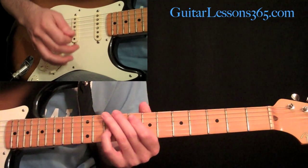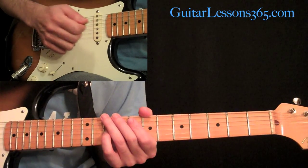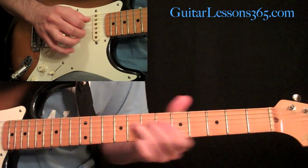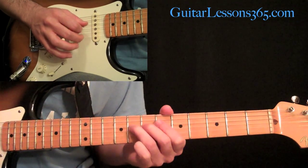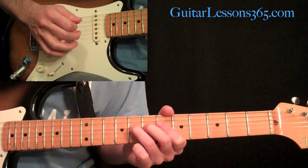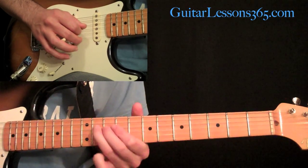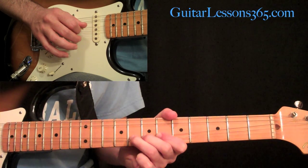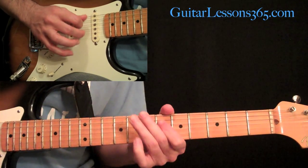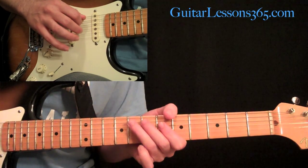Now this is where he really lets the feedback go. He does a lot of tremolo bar, and then he grabs this note, which is the 8th fret on the D string. A lot of feedback. Pulls it sharp. Pulls it up a whole step. And then we have 6 on that D, then over to 8 on the A string.